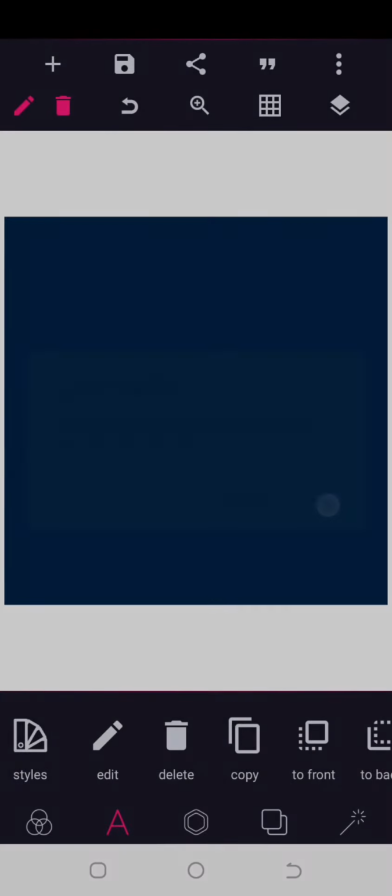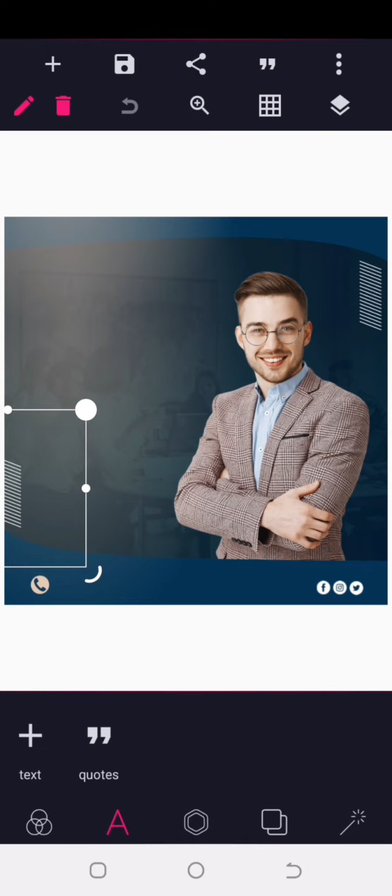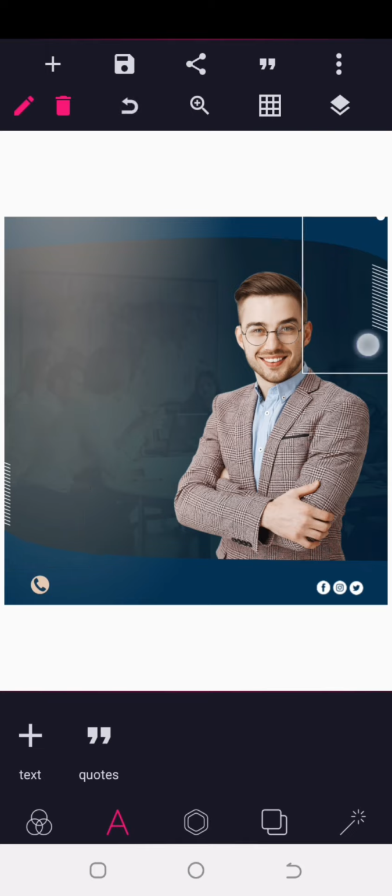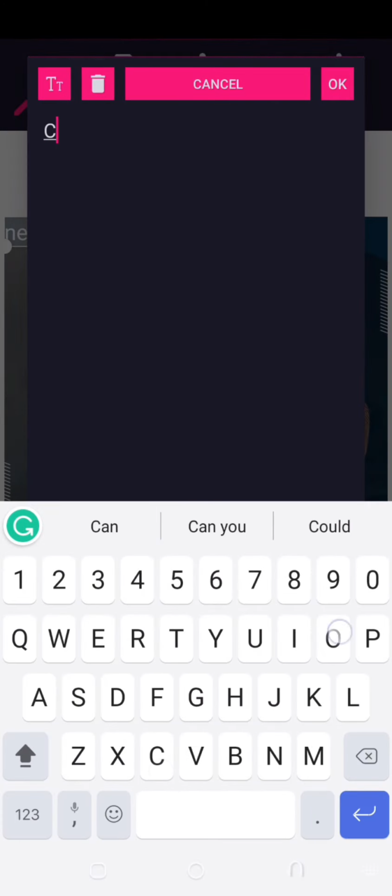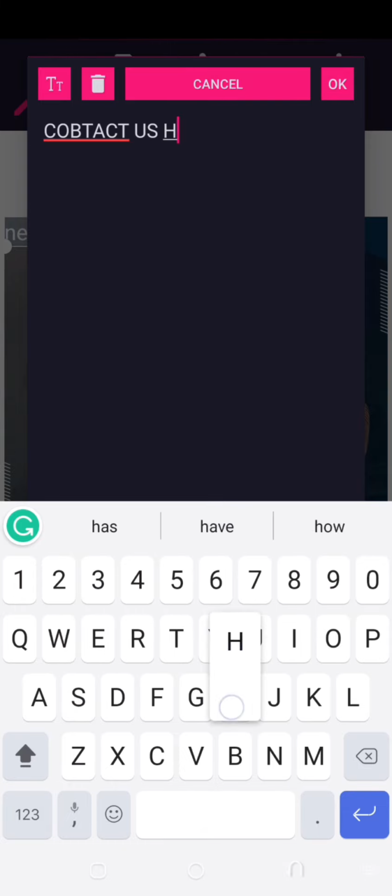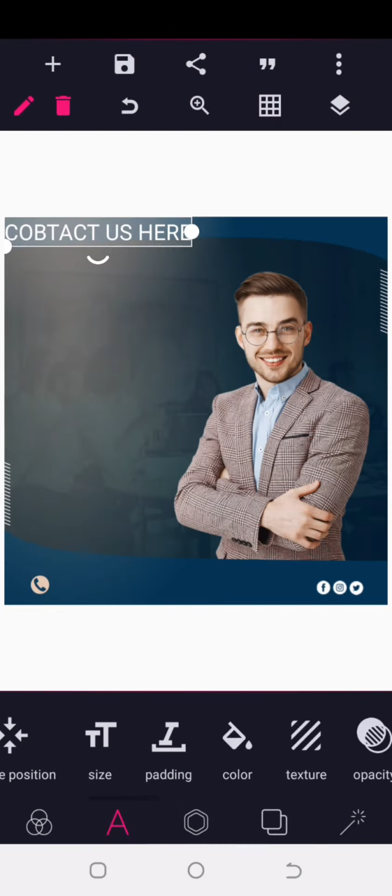Just go to auto recover and you press on the second one, so you can have your own results to be exactly like this. So still maintain the process. Still go to the number, so you have contact us here.